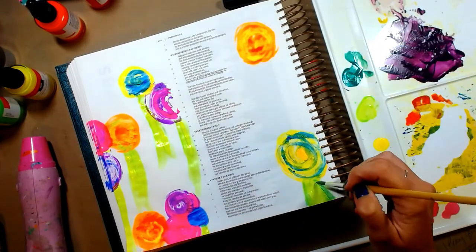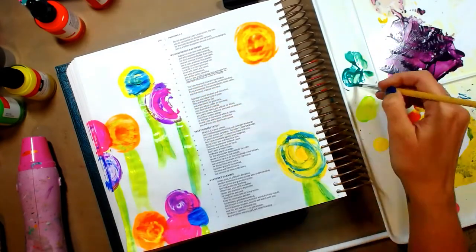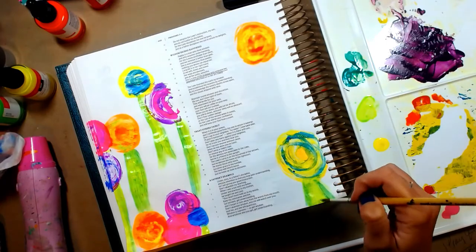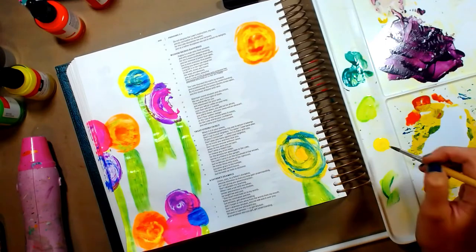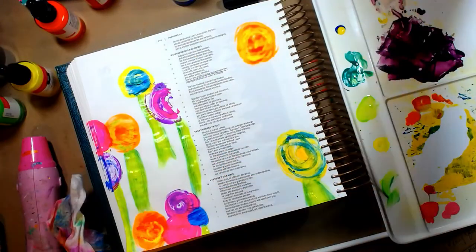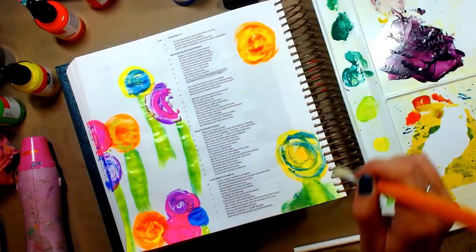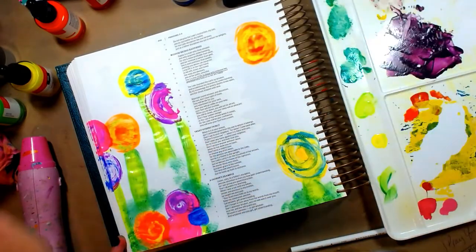I wanted to get a dark green so I mixed my blue and my green, and that's going to start building up those shadows on the outsides of my tree. I absolutely fell in love with this color — it's kind of peacocky, actually very similar to the cover of this Bible. I realized at one point that I kind of had them lollipop style where the stick wasn't really connecting to the upper part of the tree, so I fixed that. Then I grabbed a stiff bristle brush because I want to try to give more of a grass texture around my trees and cover those bases so they aren't looking like they're hovering above everything.